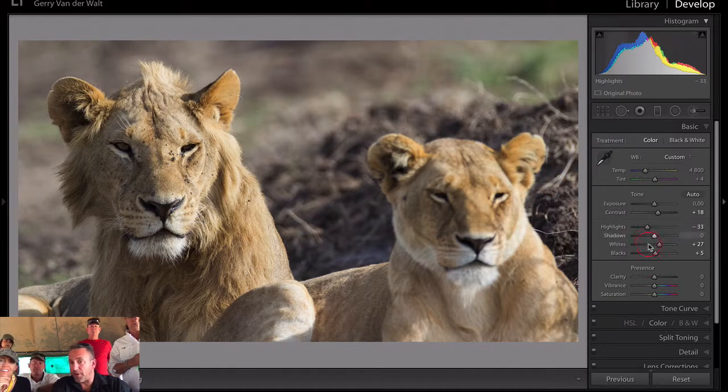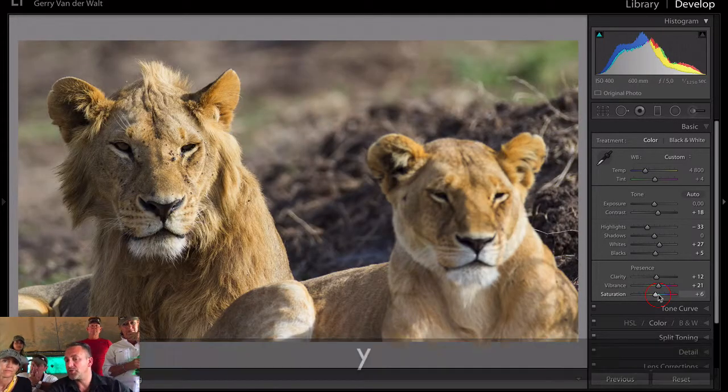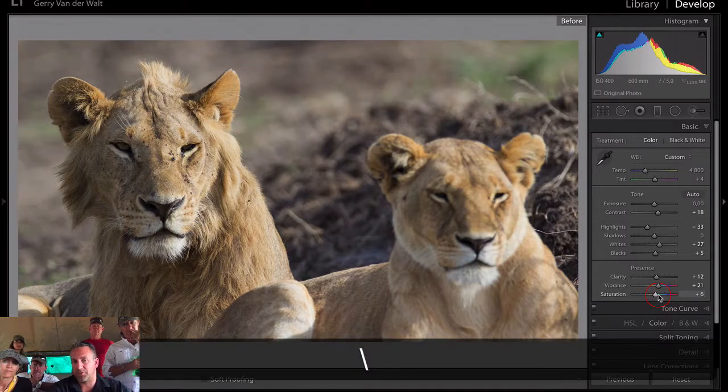Yeah. Now, once you've gone from blacks all the way up, jump to clarity. Clarity on wildlife between 5, 10, 15, always a good idea. Can you see that happening there? So be careful though. If you take clarity too far, you're going to have to start lifting the shadows again. Action, reaction. There's always something. Vibrance, up a little bit. Just to get that color in there. And maybe just a touch of saturation, not too much. So that's where we are now. Okay. You can also use the backslash key to give it before and after on one screen. Before, after, before, after.